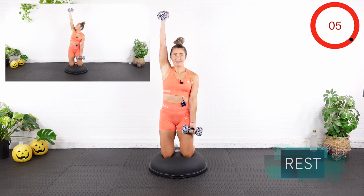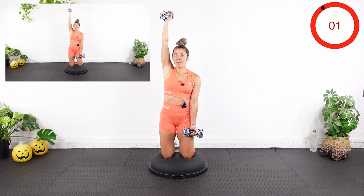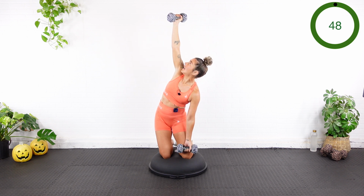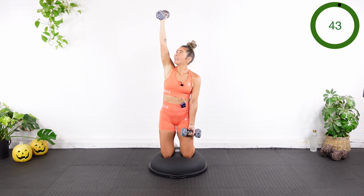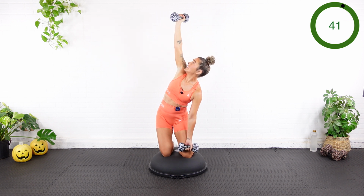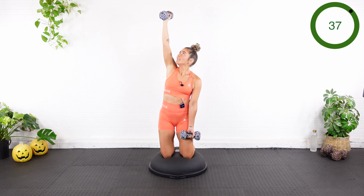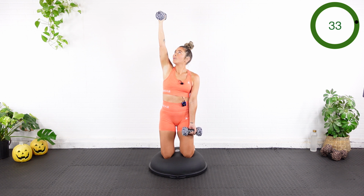Right dumbbell presses up to the sky. And we're going to do a windmill variation here. So I'm going to gaze up at that dumbbell as I slide the opposite dumbbell down the front of my leg. I'm bending at the waist. So if you've got those toes lifted, you are getting a serious balance challenge. To make it a little more stable, lower those toes down on the ground.